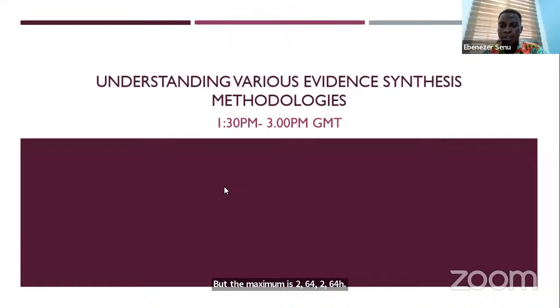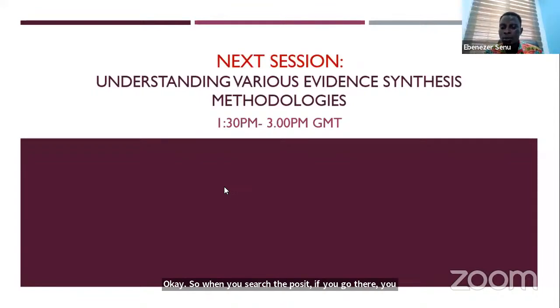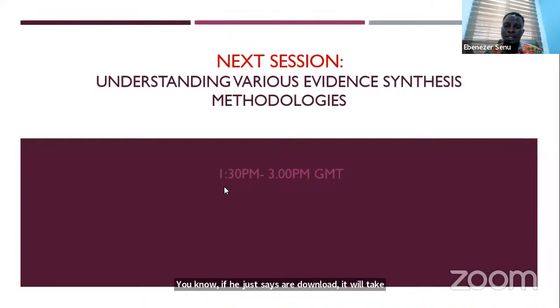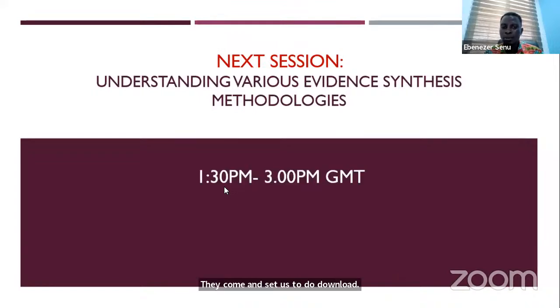Okay, so when you search R, the official website, if you go there, you will see R itself, then RStudio download. Then you can download each of them. If you just search R download, it will only take you to the CRAN website, then you download only R. Then you come and search RStudio download. Then you can also download that one too.